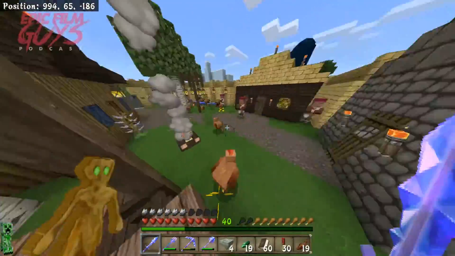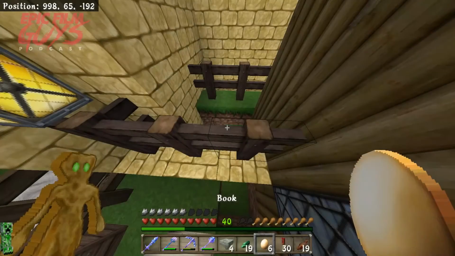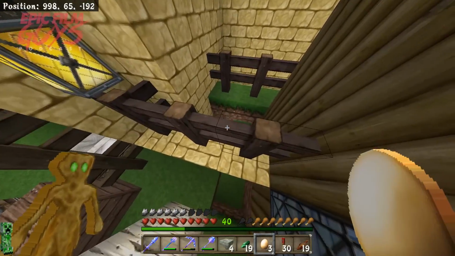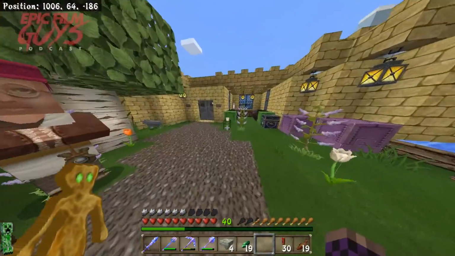Any more eggs? Any more eggs? Let's grab whatever other eggs we can find, and let's shove them into our chicken thing. And then we'll be done over here for at least now. And we got one. Okay. Well, at least we've got a chicken farm started over here. That's good.